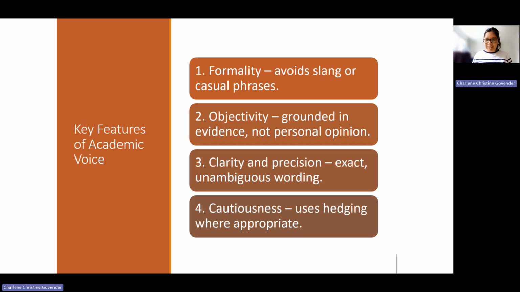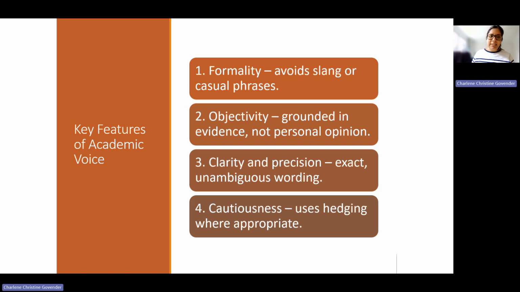you will choose hedging terms like "may" or "suggest." These are used when evidence is not absolute. So, for example, if you're talking about gravity, you can state gravity's effect, as there is very little ongoing research that disputes gravity. However, if you're talking about something like social media and its ongoing effects on students, that is current ongoing research, so it is not irrefutable. That's where you would use your hedging terms.